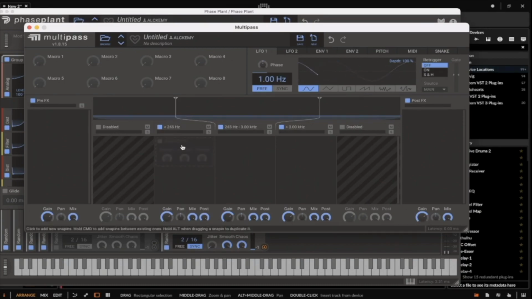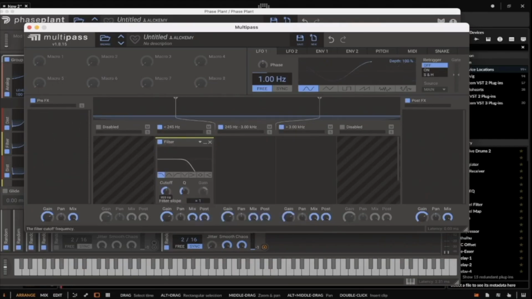Okay, so the low band is going from 0 to 245, then we've got the mid band from 245 to 3K, and then we have this above 3K. So obviously it wouldn't make sense to have a low pass filter on here because it's not going to cut any frequencies. There's not anything that this is going to have to work with. It wouldn't start to do anything even if we have a chunky waveform. I know that there's some crossover or whatever, but that's a different story for a different day. But until we get to anything that's 245 and below, the filter isn't going to react in any way.